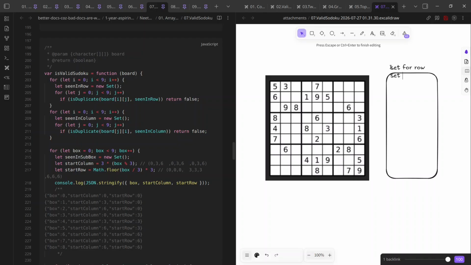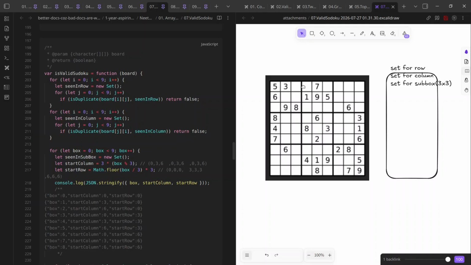We'll keep a set for column to keep track of duplicates. We'll also have a set for sub box, that is 3 cross 3 box. So this is our set.